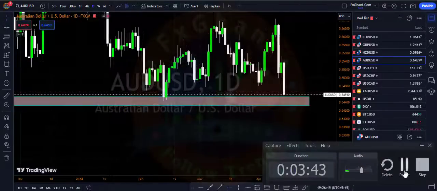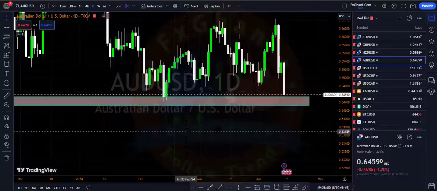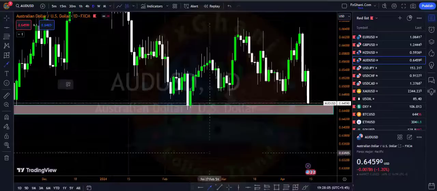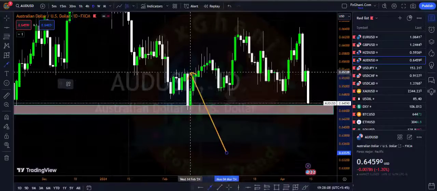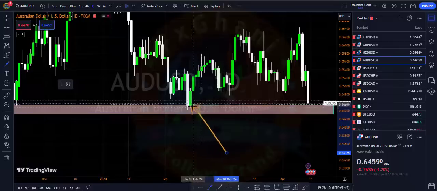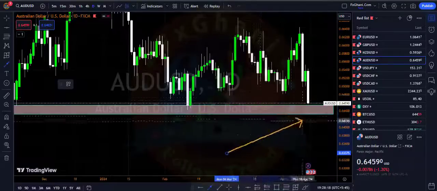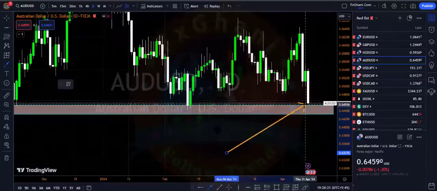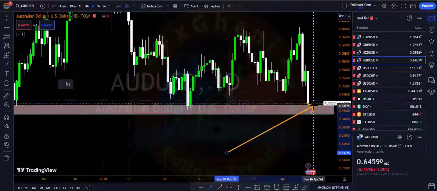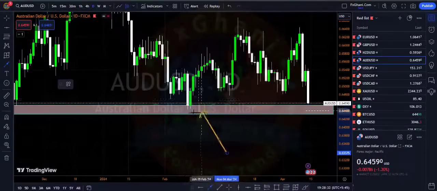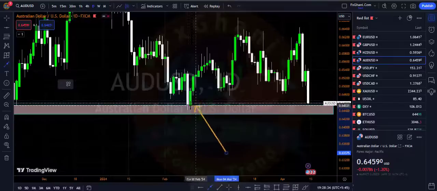wait a minute. Okay, so in AUD/USD you can see whenever price touches a support level with a bearish candle and the next bullish candle breaks the previous bullish candle high, then price goes upward. So same like here, you can see we have a bearish candle. Just wait for a bullish candle, and when the next bullish candle breaks the previous bullish candle high, then you can enter a buy, otherwise not. Okay, so it's an impulsive entry. It's a perfect example of an impulsive entry.